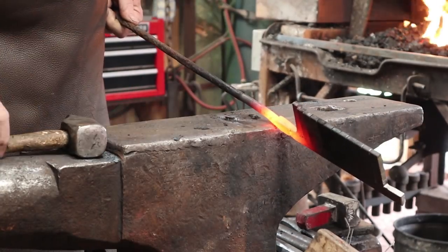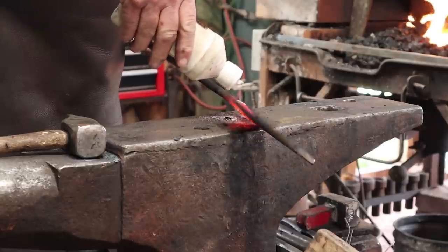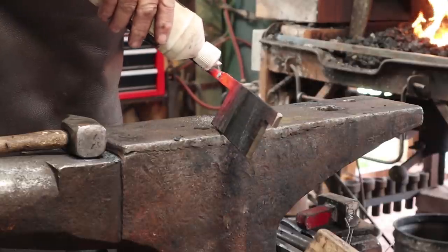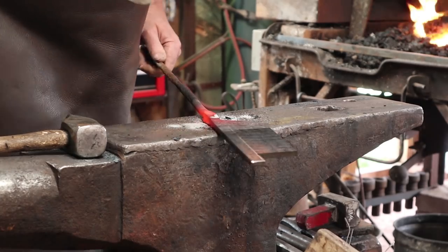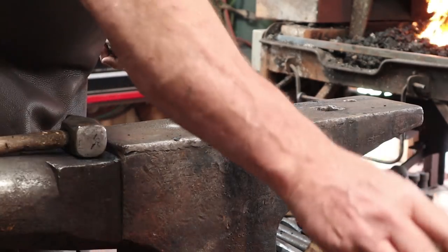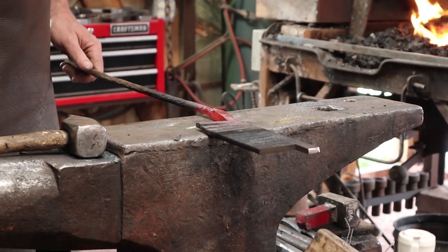More on that scarf right there. The one that's down against the anvil is the one that usually doesn't come together as well right at the beginning. So just kind of anticipate that you'll go back. Francis Whitaker usually got it all in one heat though, and he'd be done with this and on to something else.